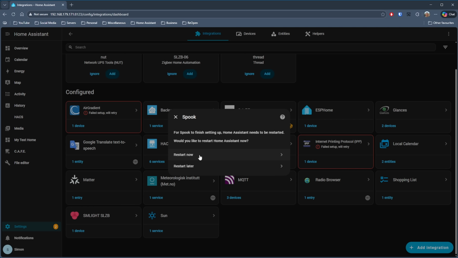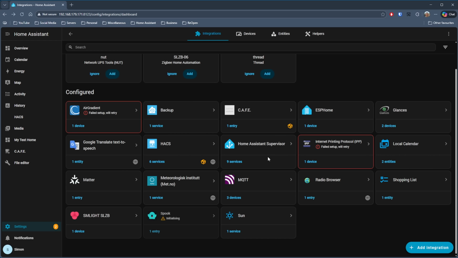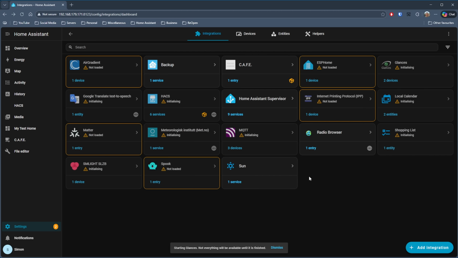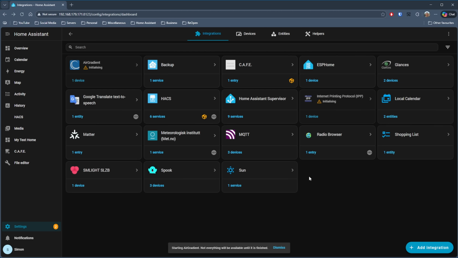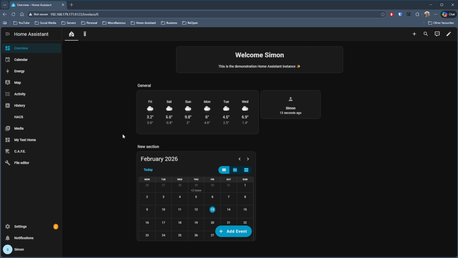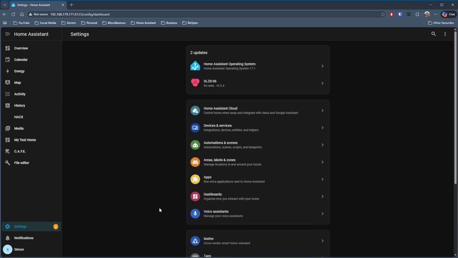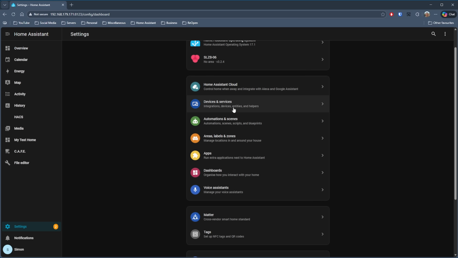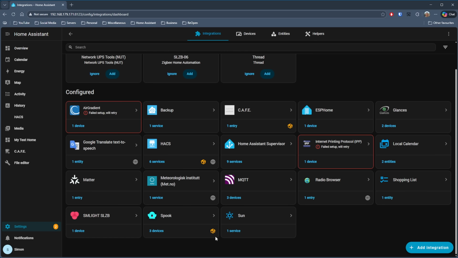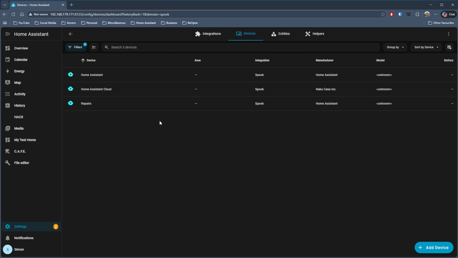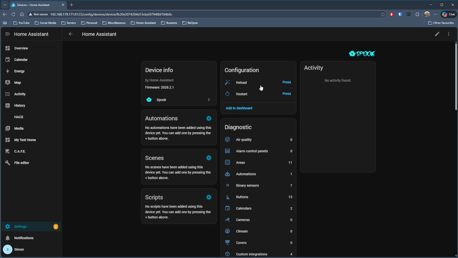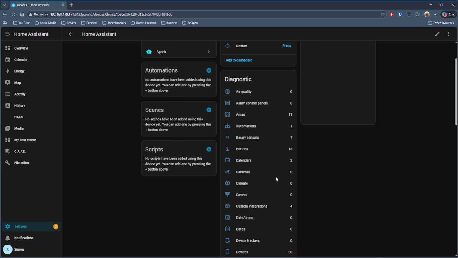Now you'll get a little prompt to check that you've read the details about this integration, and if you're happy with what it does, then you can just click on the Submit button, after which you'll get the option to restart Home Assistant again, which is what I usually do. Once Home Assistant has restarted, then Spook will now just run in the background. You can see all the entities it has, and certainly for now it won't have found anything to alert you about, but when it does find something, then as I said earlier, it will be shown as a repair in Home Assistant settings.